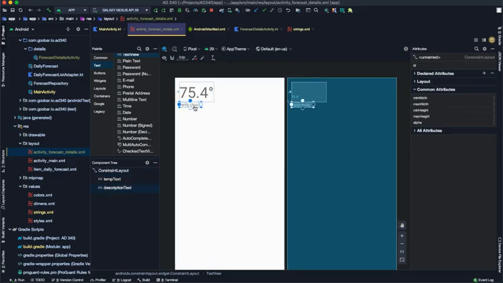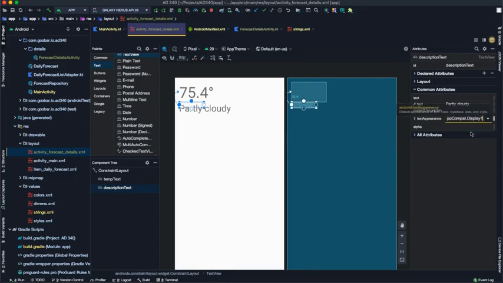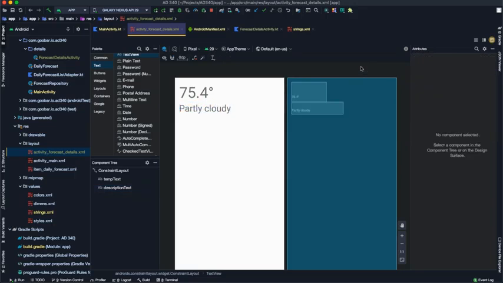So next, I'm going to click on the description text and do the same thing: come over to the Common Attributes dropdown in the Attributes panel, go to the Text Appearance attribute, select the dropdown, and select Display 1. And again, it's going to automatically apply that text appearance style to that text view.